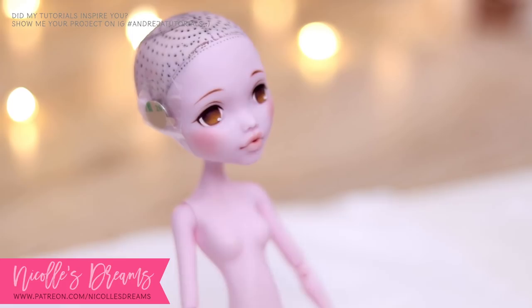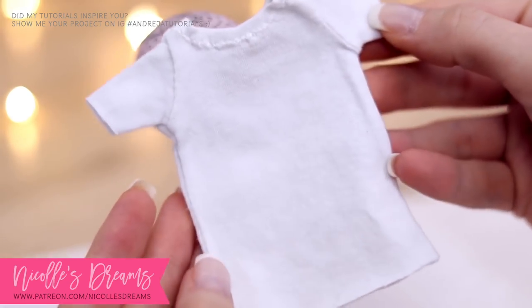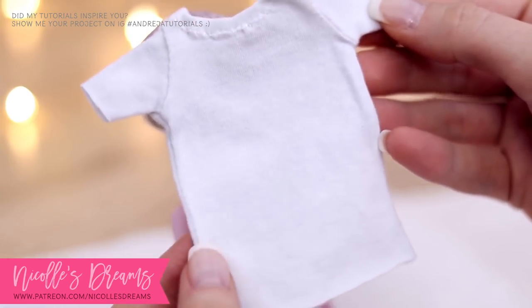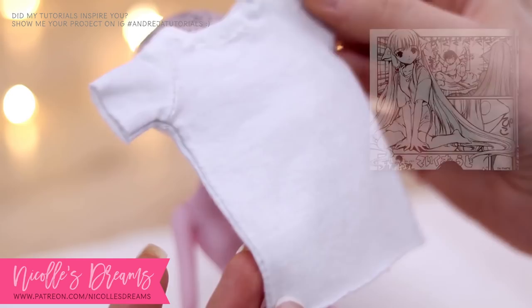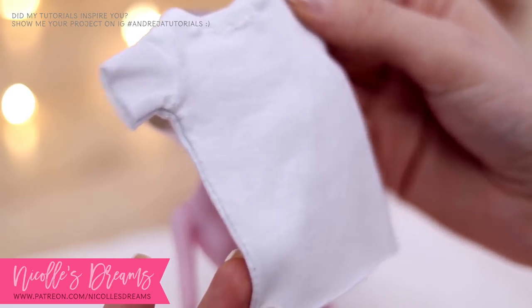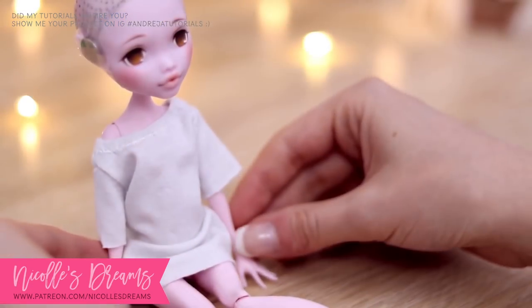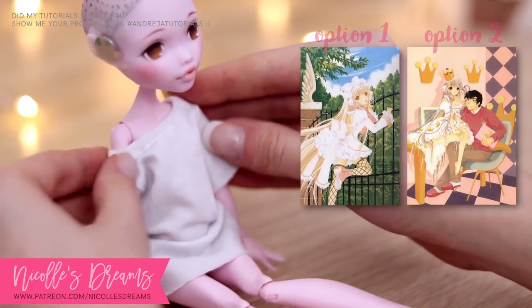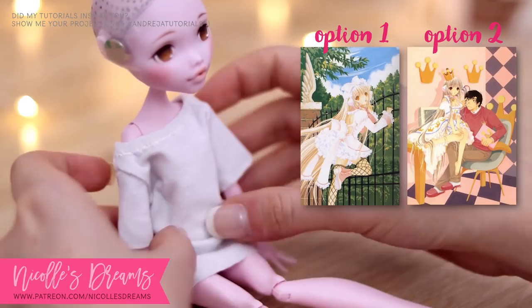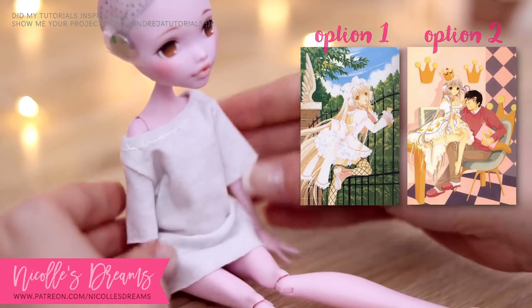At the time when I was ordering her outfit, I just couldn't decide which one of her fancy dresses I wanted made, so I ended up commissioning a normal t-shirt like she wears at the beginning of the series, and I also commissioned her reddish brown school uniform. Those two outfits were just temporary, and now that she is done I am kind of considering getting her one of these two dresses. So I need your help — which one would you pick if you were me? Let me know in the comments!